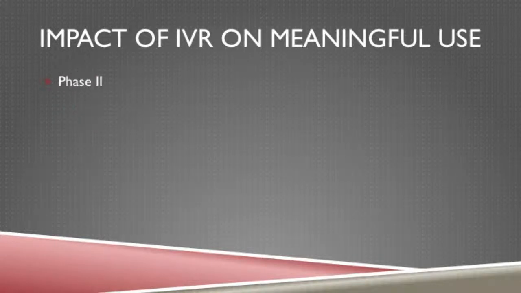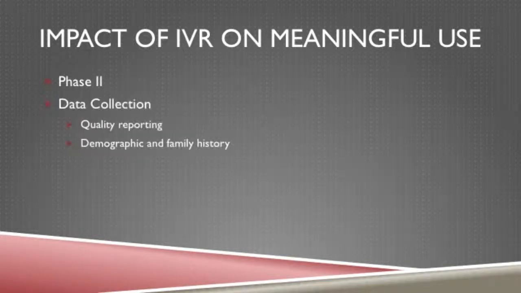I see potential for using IVRs to aid in compliance with the Stage 2 meaningful use requirements. These requirements must be met by healthcare organizations in order to receive the monetary incentives provided in the HITECH Act. This type of system can be used to collect data from patients. IVRs could be used to collect data needed for increased quality reporting requirements, and data on family history and demographic information could also be collected from the patients using the IVR.